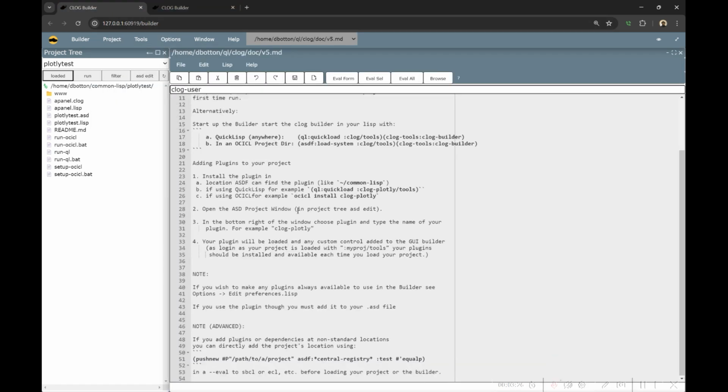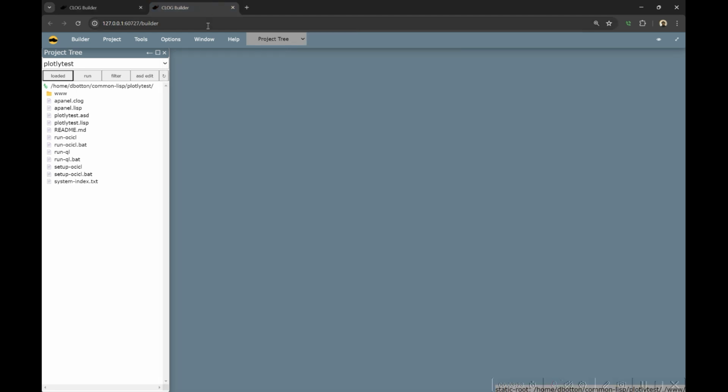Now, what we're going to do now is we'll actually talk about using plugins. Now, this may be early. We haven't really talked about doing GUIs with the clog-builder, but the reason why I'm doing this here is because it is significant in that this big part of development, hopefully in the future, not just now, is you'll be using clog, of course. I certainly hope to. But this product, of course, clog is a general purpose IDE as well. But if you are using clog, there's a lot of nice, neat little features, like I said, as a GUI builder as well for HTML documents.